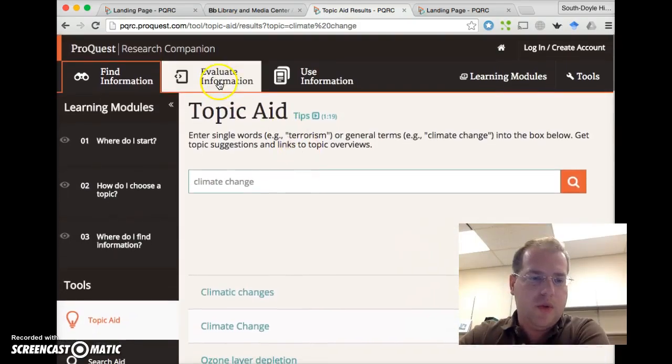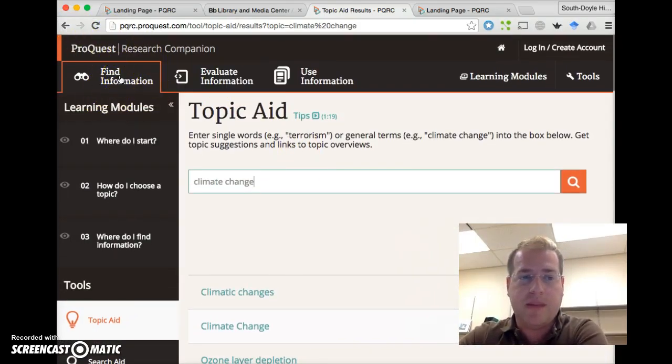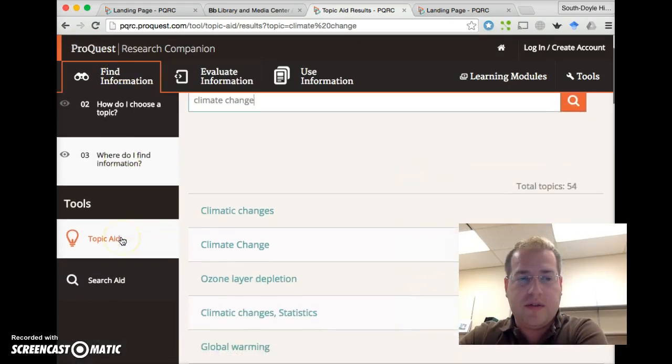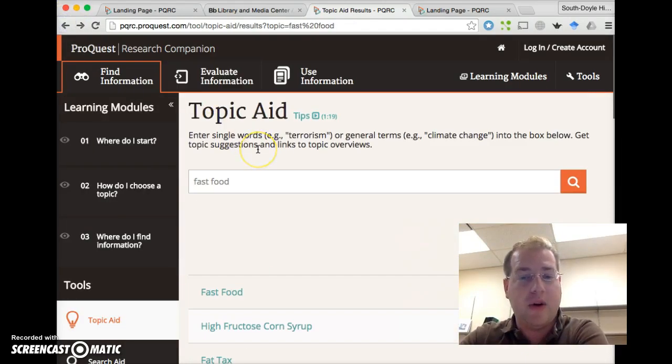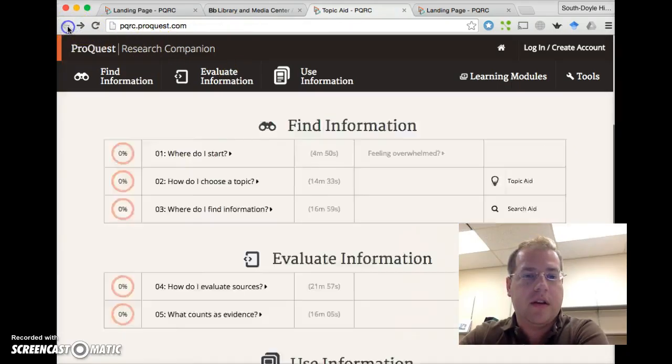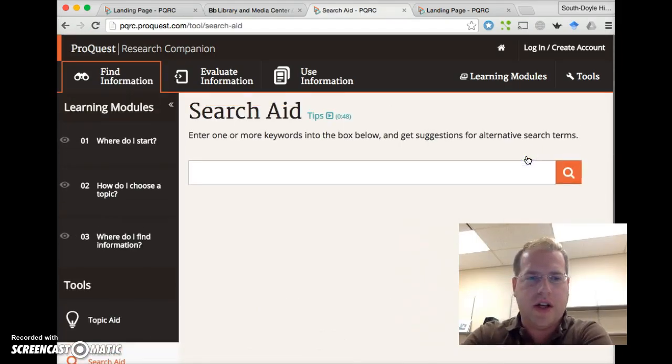The other tool that they have for us, and as you can see over here on the side, if I click up here at the top, there's my videos and my setup, and here are my tools. Or I can go back to that main screen and grab the tool again. I will go back to the main screen to show you that it is there. There we go. So back to the main screen, and here is our search aid.